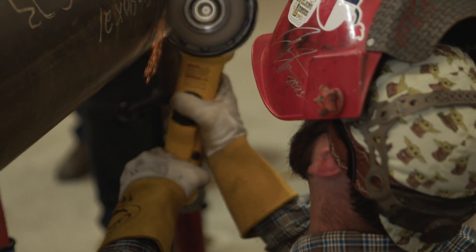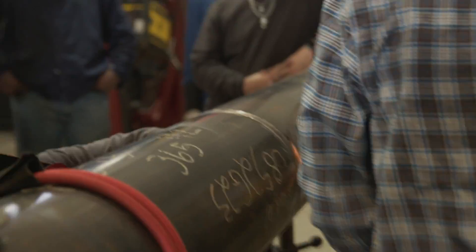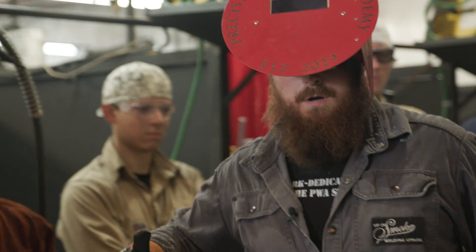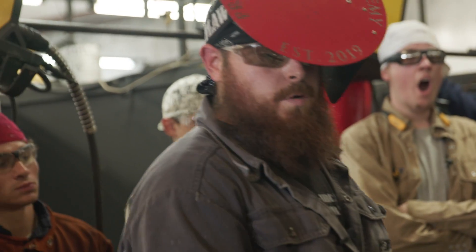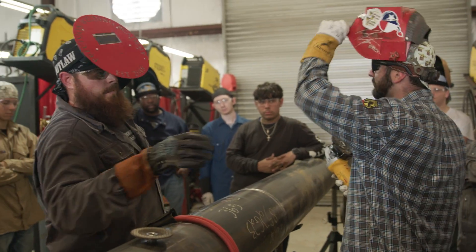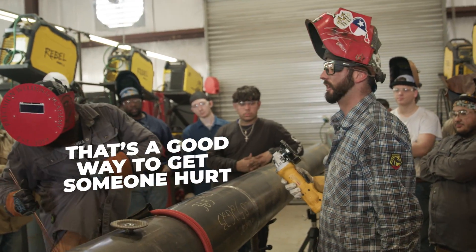While he's on the bottom, I'm up on the side getting cleaned up. As soon as he goes up top, I come down. As I watched him turn, I was turning as well — so our sparks were not hitting each other. And if y'all decide to do dueling grinders and come right up at the top together — knocking grinding wheels with someone, that's scary. That's a good way to get someone hurt.